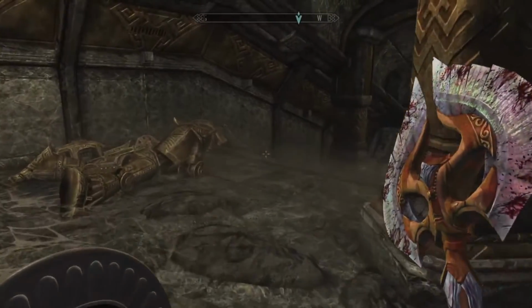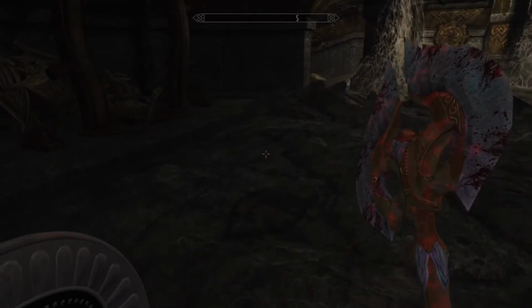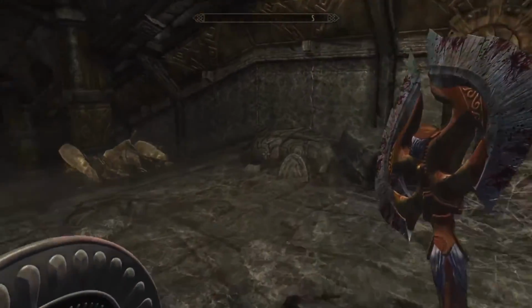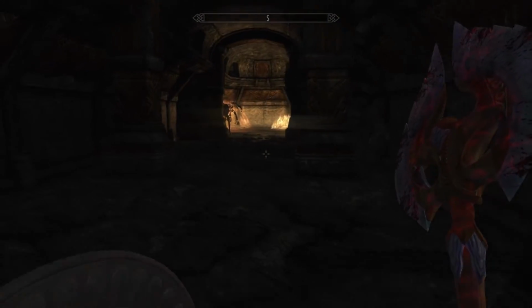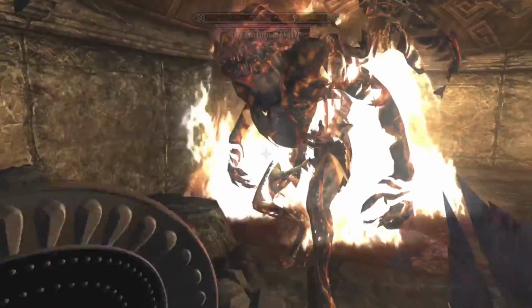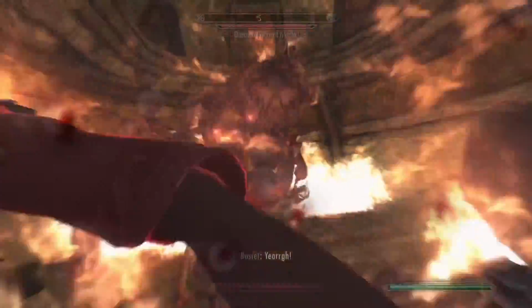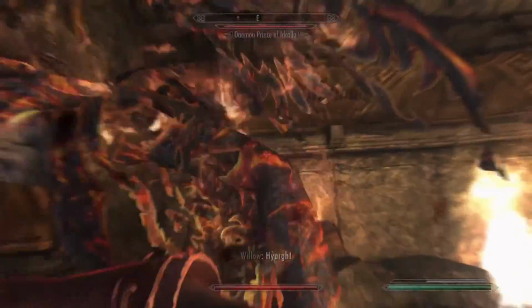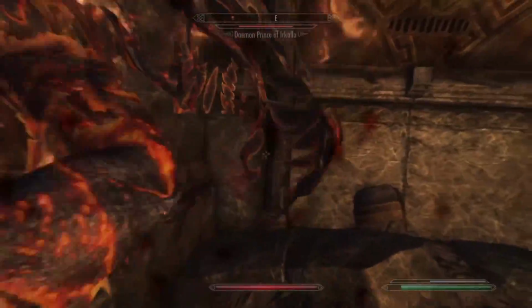All right, just need to go down here. Now we're just going to go over here. I'm just going to go and open this. And boom. There we go. And then we've got this dude to deal with. We've got the Demon Prince of her colour. As you can see, the Demon Prince is much tougher than Queen Yasna.